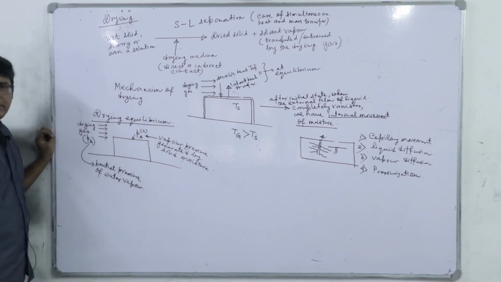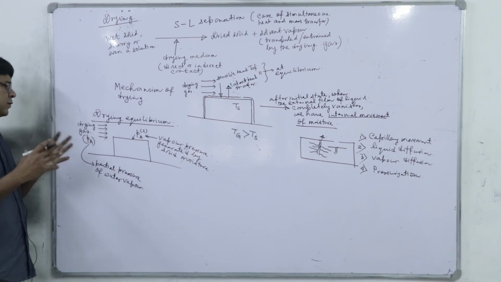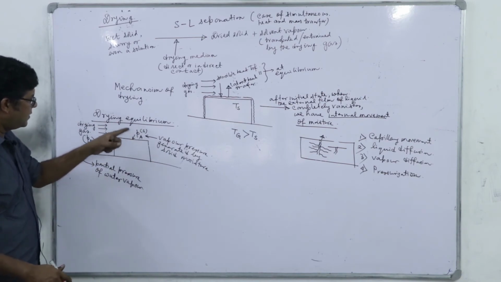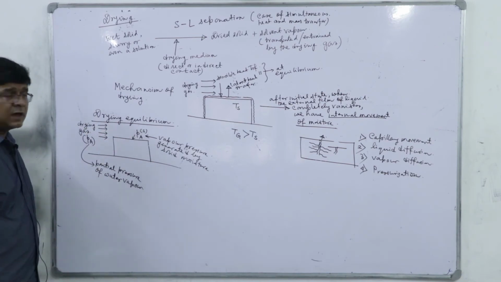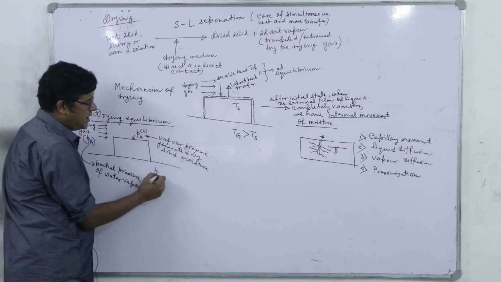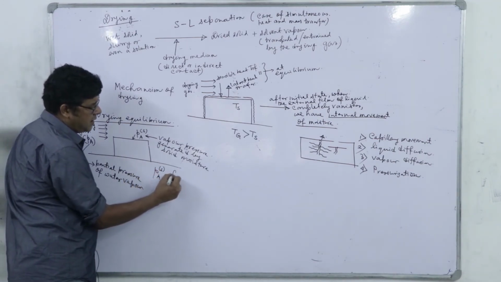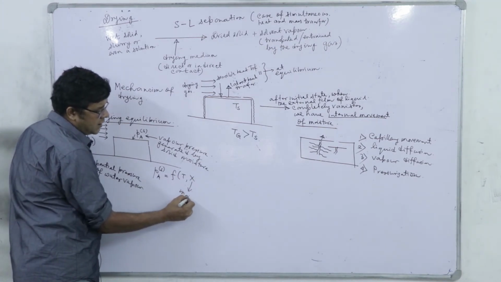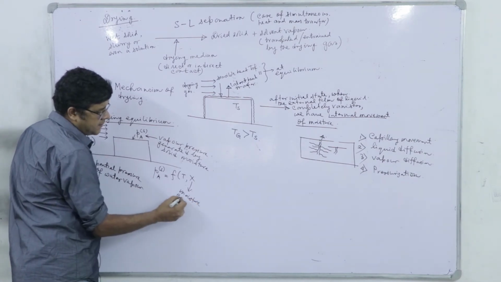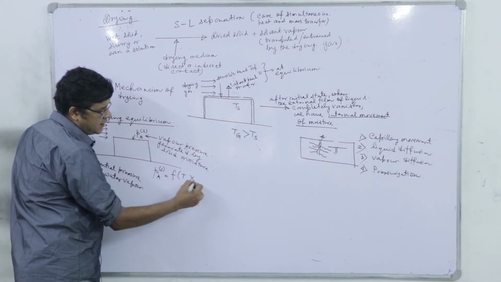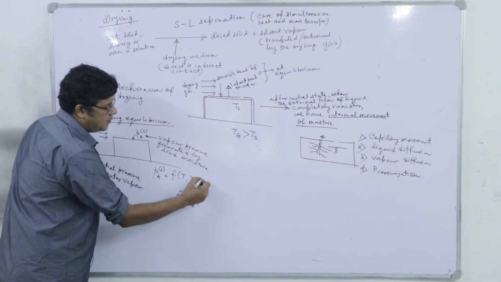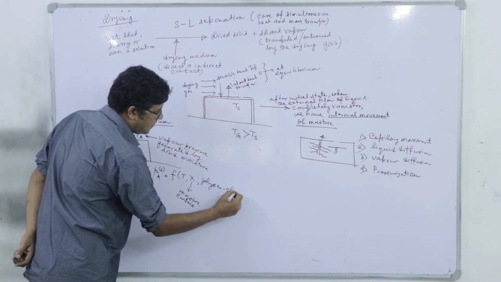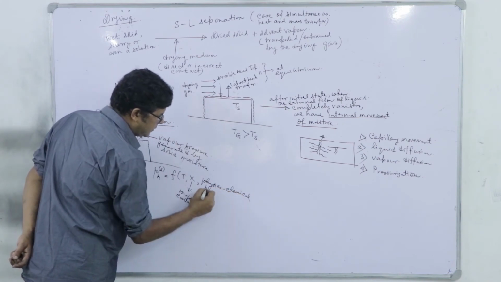Vapor pressure generated by the solid moisture. Now, once these two are the same, what is the vapor pressure being generated by the solid? That depends on what? This PAS depends on temperature, depends on the moisture content of the solid, and depends on the physicochemical properties of the solid.